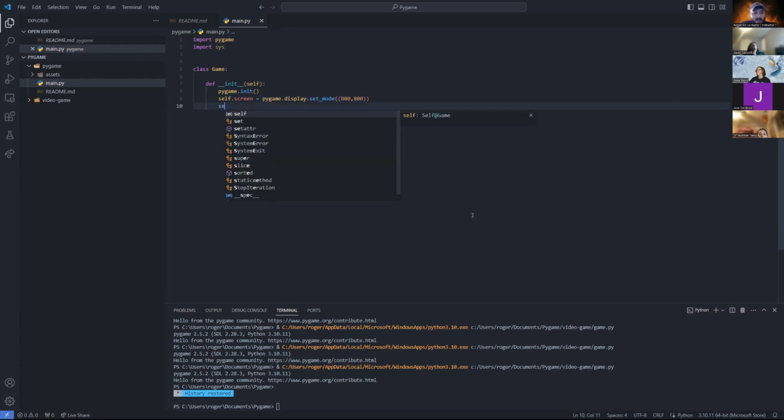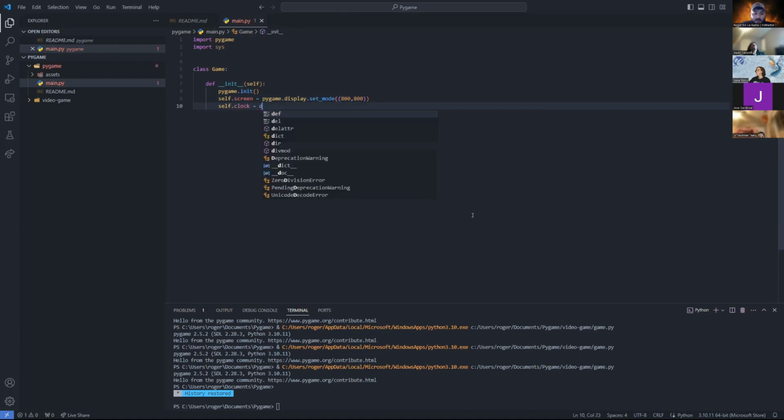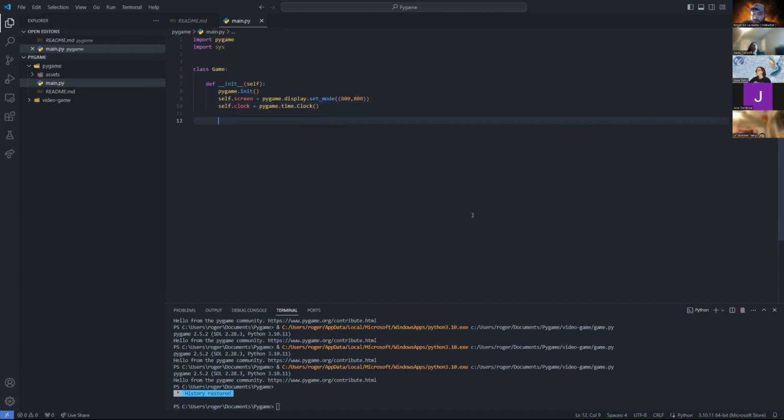So we're going to declare that data member, we're going to call it self.clock, right? And then within here, we're going to start our clock using another Pygame method, pygame.time.Clock. This is another method you can find within the documents. Make sure that Clock is capitalized, or if not, the syntax is going to be wrong. So those are the two data members it takes, self.screen and self.clock.